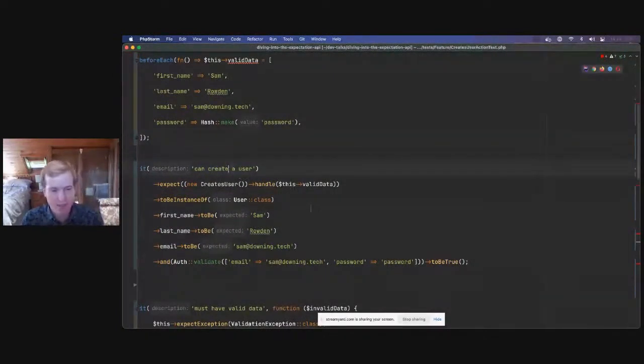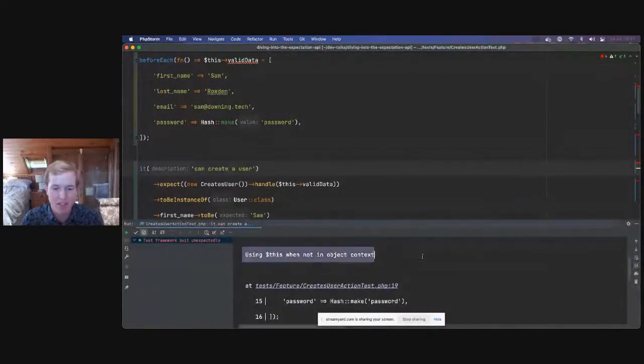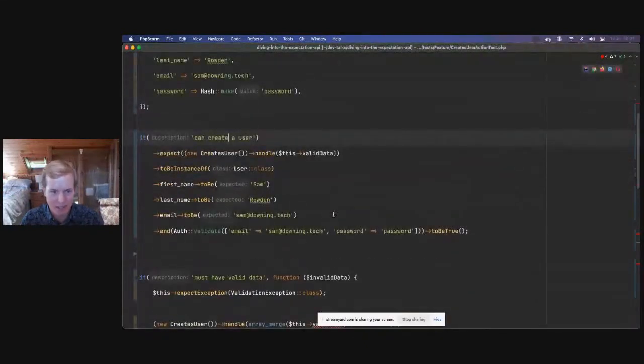Now, when we actually run this, the test will fail. And the error will be "using $this when not in object context." So what's going on here? Well, again, this isn't a deep dive into PEST itself. But basically, PEST has two stages. The first you can think of as a compile time or a build time. And that's where PEST takes all of this code and runs it ready to pass to PHPUnit. In the second stage, it's going to build a test case and run it through PHPUnit, which is when your actual test gets run.